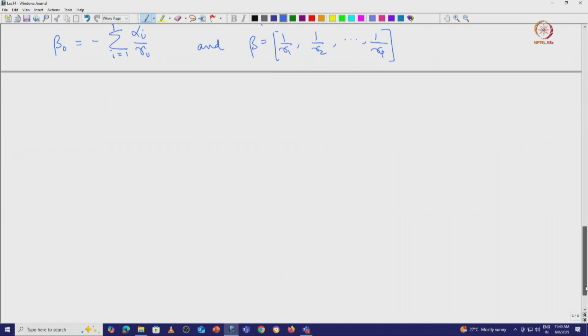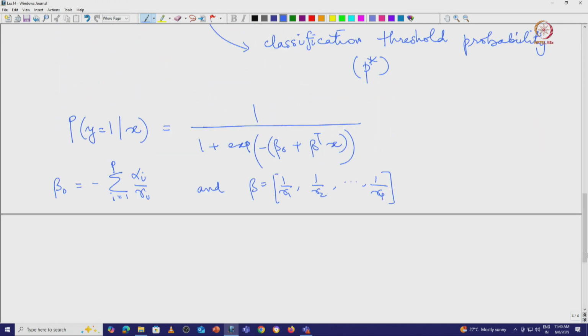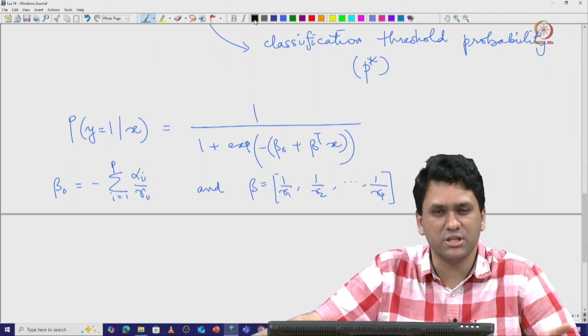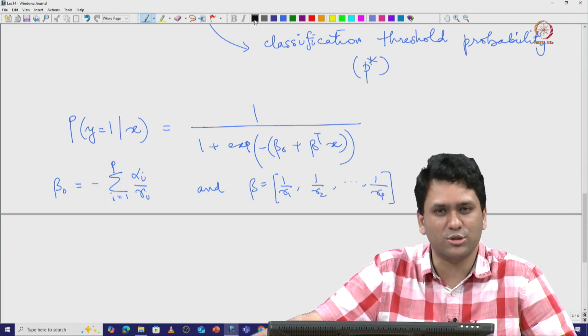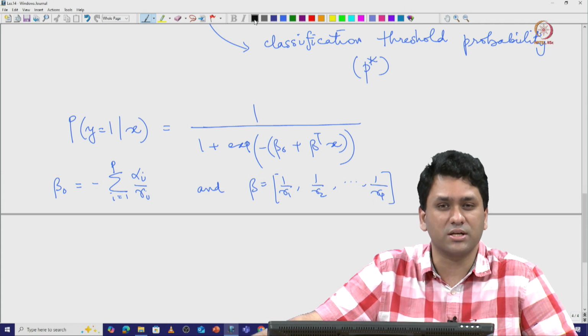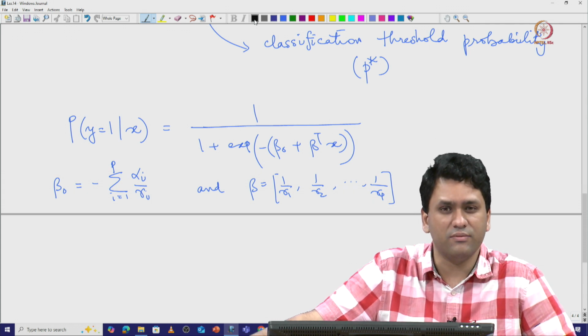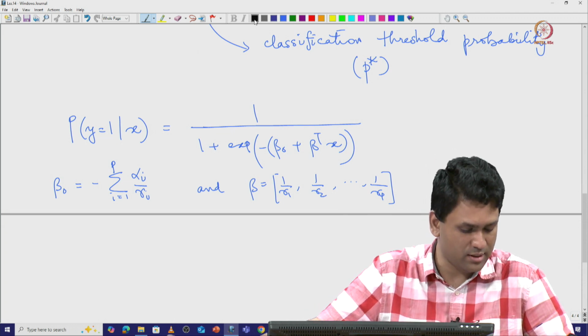So, let us go ahead and see how we can train this model. To train a model, we need a loss function and we need to minimize the value of the loss function. So, what kind of a loss function is used here? Previously we have been introduced to the mean squared error, which was the loss function for a simple linear regression problem, and it also found use when we went over to ridge regression and lasso. Even there we were using the mean squared error. However, that kind of a loss function does not work here, and instead we have to use what is known as a log loss function or a binary cross entropy loss function.